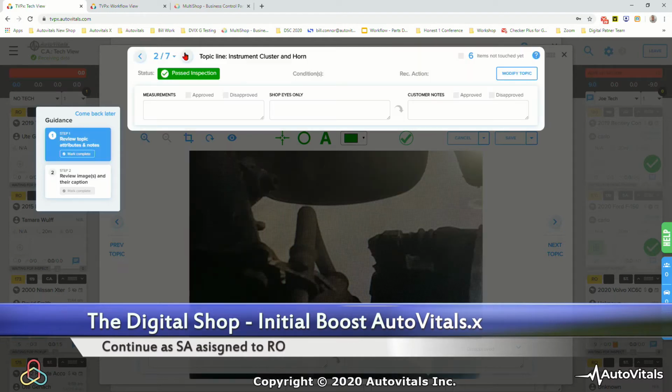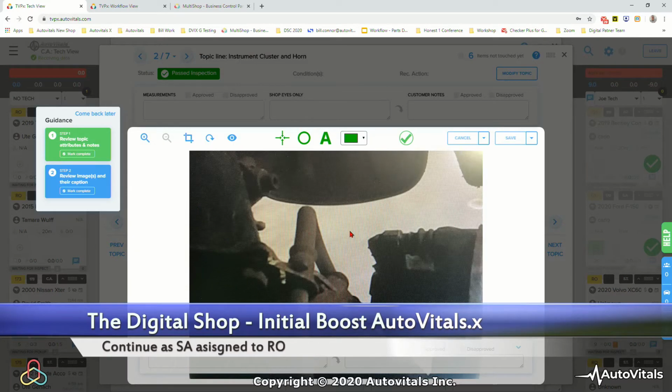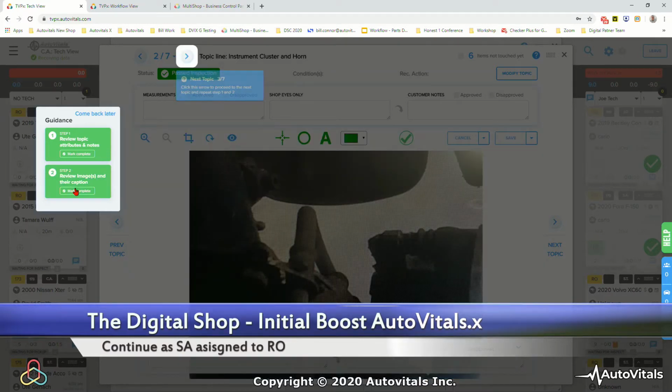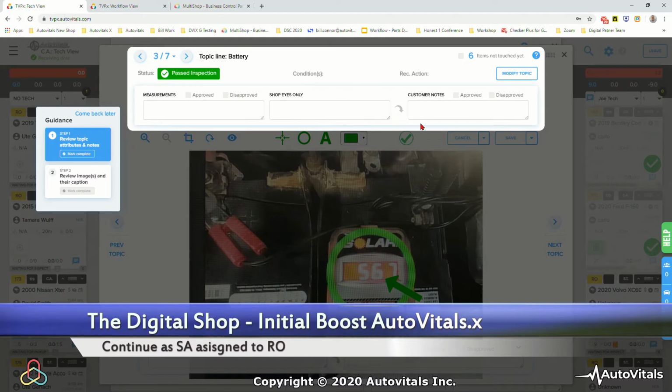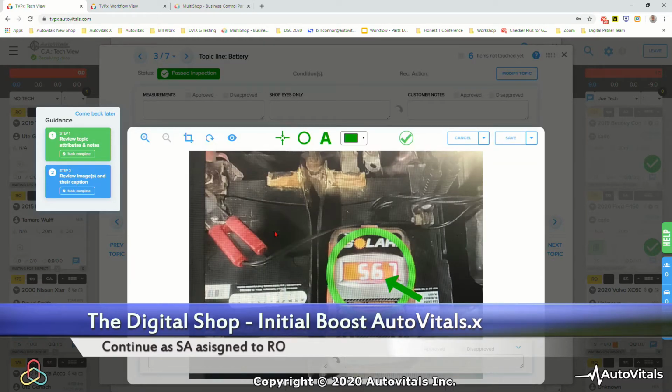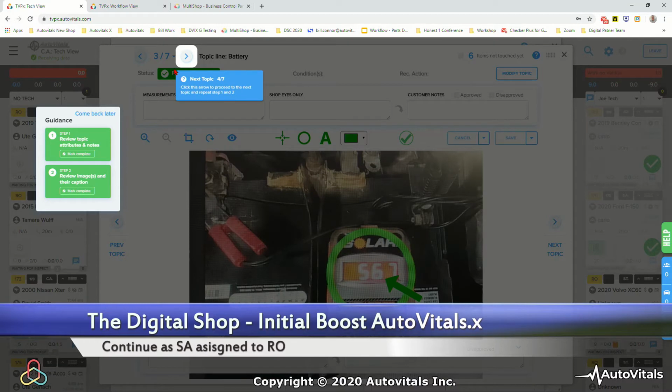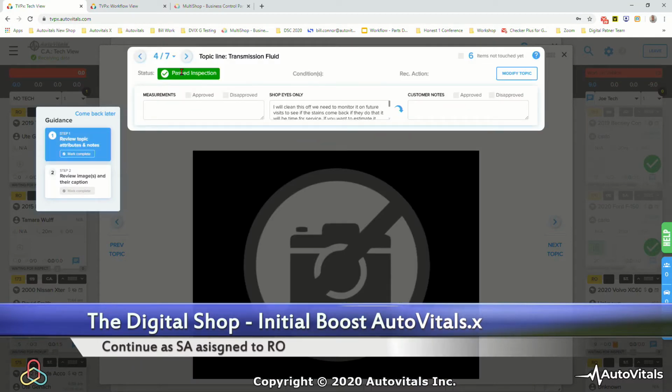Now it's saying, hey, move on to the next topic. It's again asking you to review the notes on here. I don't have anything to do on this one either. Nothing to do here. Now it's bouncing you to the next topic. Nothing to do here. In this case, everything's good here. So this is not a good topic. So that's good. I'm going to press next. And now it's taking me on to the next topic.